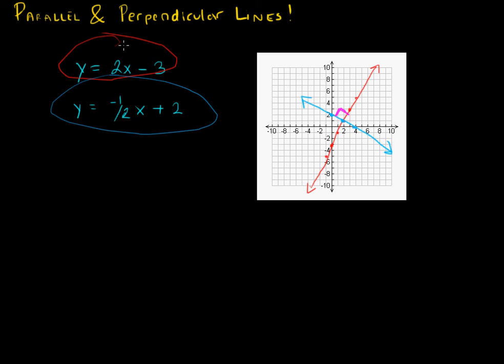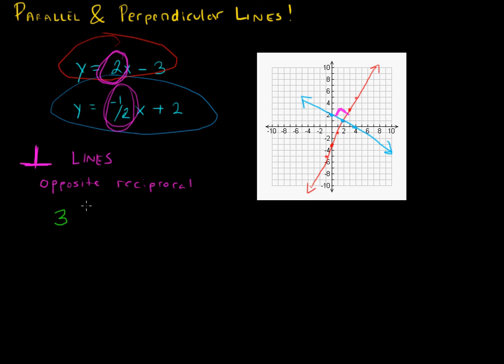So what was the difference here? It's all about the slopes. The slopes are actually special for perpendicular lines. That's the symbol for perpendicular, if I can actually draw it straight. It's kind of like two L's back to back. So perpendicular lines have opposite reciprocal slopes. So what does that mean?